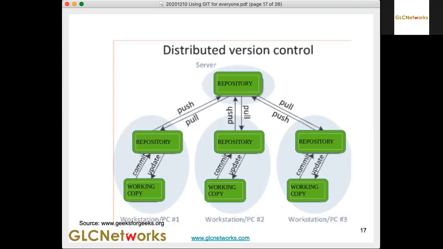Can I have my Git pulling from your repository? Yes, it's possible. This is how Git works: I have a repository here, I have another repository, and you can pull from the other repository to become your repository. As a consequence, when you pull from others, the source code will be the same. You are pulling everything from the source, and this will be the target.